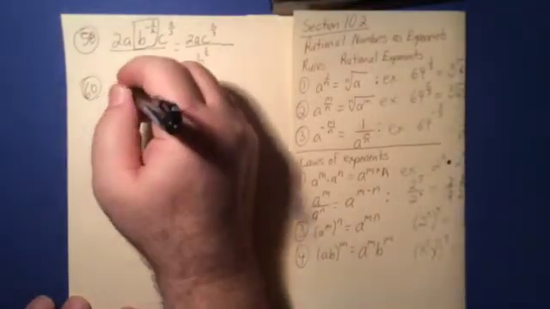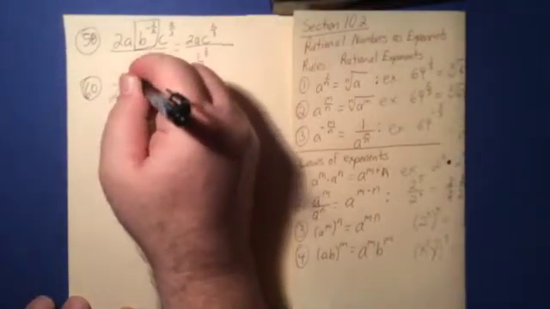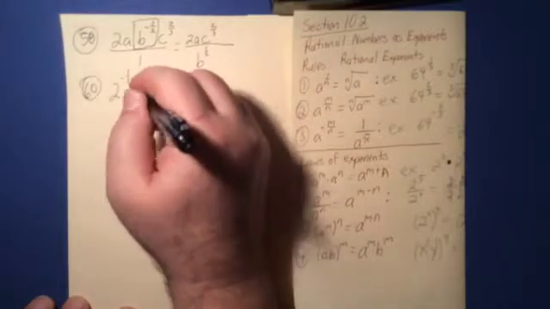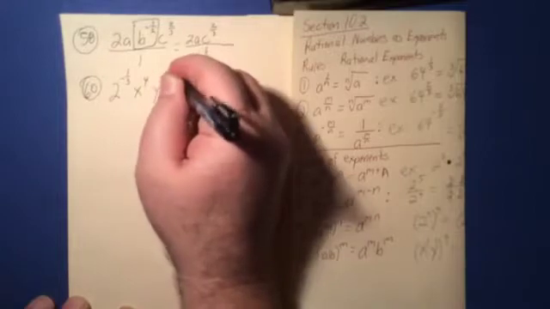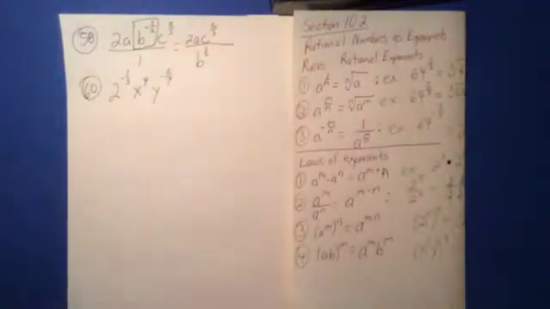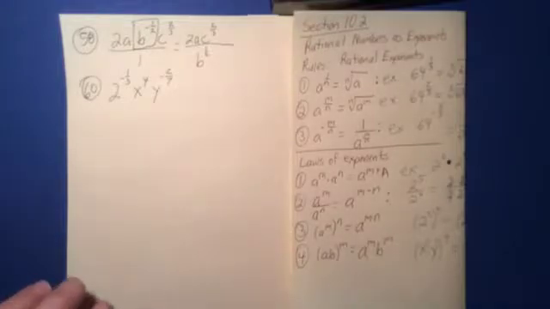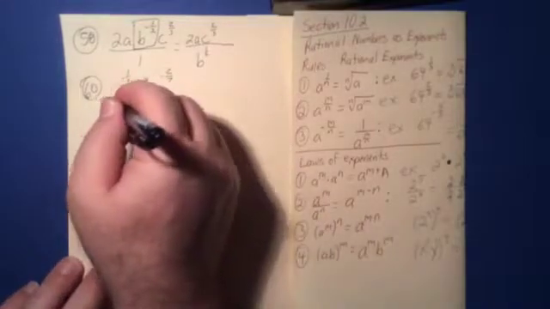This is going to be 2 to the negative 1 over 3 times x to the 4th times y to the negative 2 over 7. If you wanted to try this question to see what you do, you can go ahead and stop the video now. Just bear in mind as you do this, box what you move. And if you want to continue listening, then we're going to do the following.